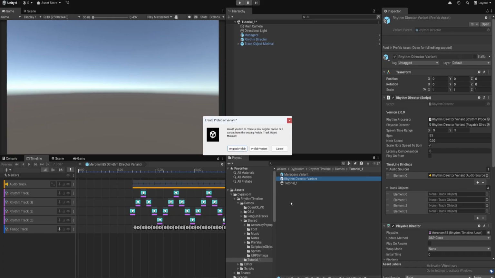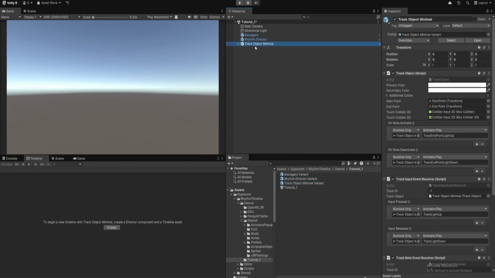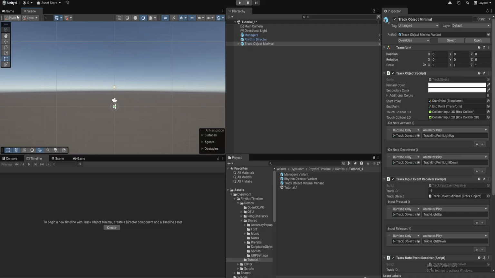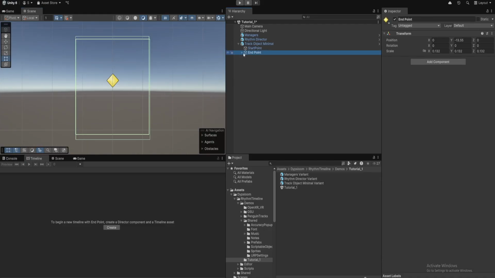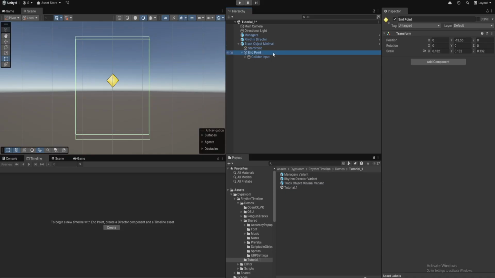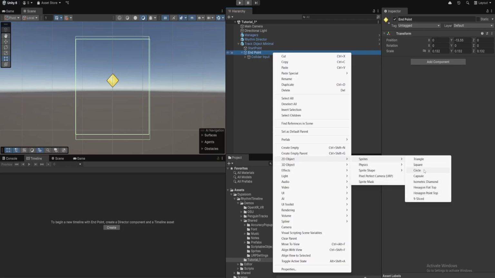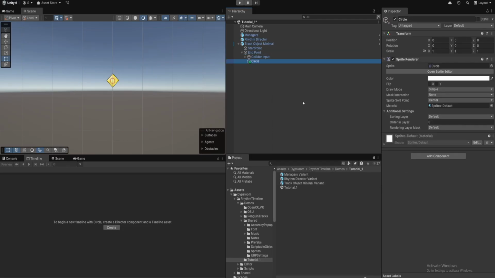And if you make any changes, you can save it in the prefab, just like what I'm going to do right now. So for example, we've got our tracks over here. What is a track? It's a start point and an end point. So I'm going to add a little sprite over here. Let's do a 2D sprite. Let's put a circle there. And I'm going to increase the size of the circle quite a bit.